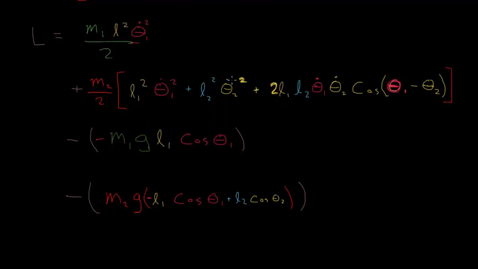A lot of times when you are asked to do this problem, or a problem like it, you'll be told you can assume that m1 and m2 are equal, that the masses of the two pendulum bobs are the same, and that the length of the two strings, or the two rods are the same. And if that were the case, then a lot of this would sort of collapse down, and a lot of these terms would combine and they squish together. But in that case, you sort of start to lose where all these things come from. This is the kinetic energy of the first pendulum, kinetic energy of the second pendulum, and you can see the different parts as we talked about before. The equations become less understandable, even though they are shorter, I think.